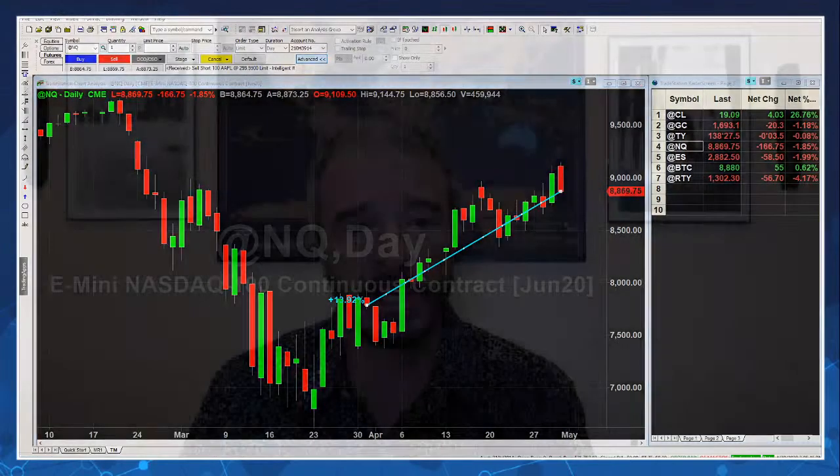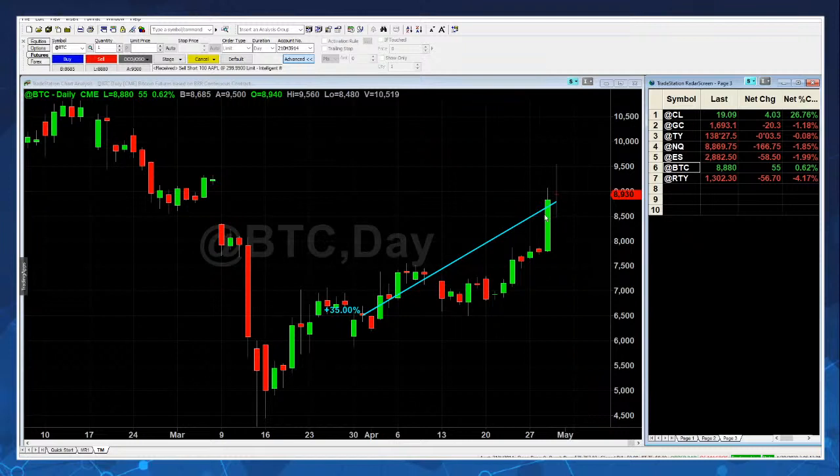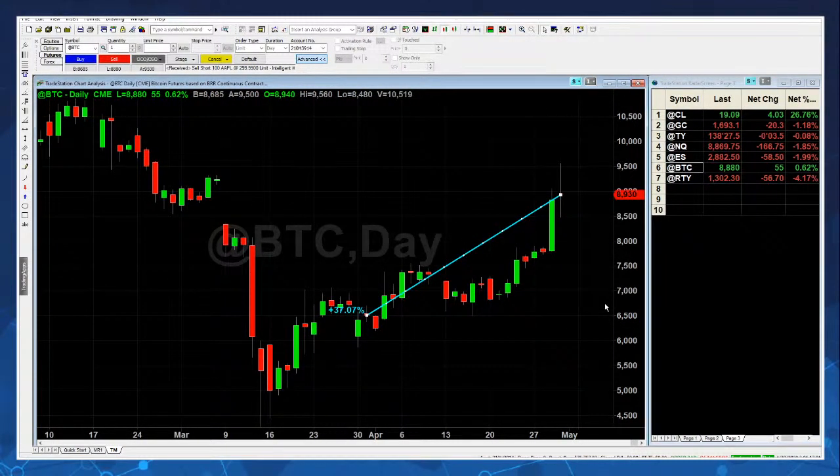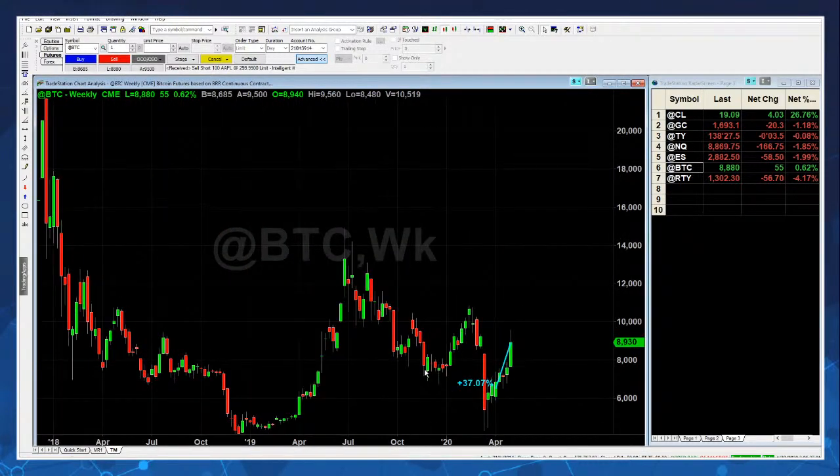These are great numbers, especially in the face of everything going on. Of course, a lot of this is people buying the dip and parking capital, plus the stimulus plans. But it's still not the best month ever. Switching away from equity indexes — Bitcoin was up big for the month. In the last 30 days you've seen a 37% move to the upside for Bitcoin, making it your best performer for the month of April.